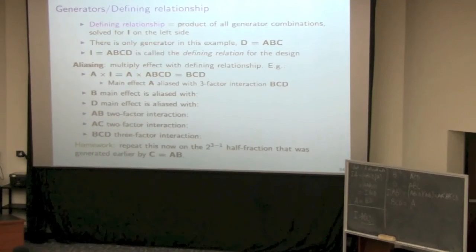So for your experiments that you'll be doing over the coming week and next week, you'll be using these defining relationships and generators to find in your fractional factorial designs what factors are confounded with which. And that's going to be important to use when you interpret. Most of your report is in fact not on how you set up the experiment. Most of your report is going to be on the analysis of the data. And to do that analysis effectively, you need to know what the confounding patterns are when you interpret your least squares models. Okay, so this will help in that interpretation.